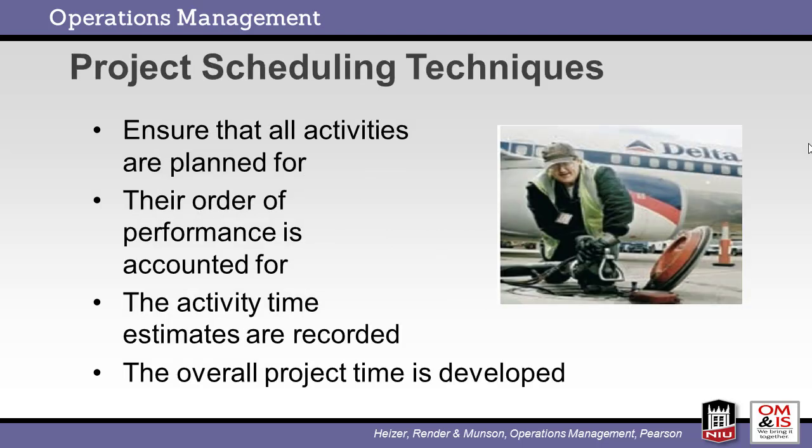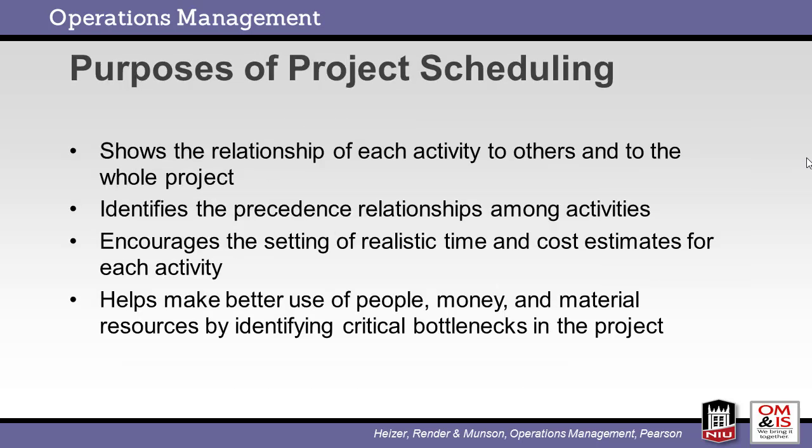Different techniques are used for scheduling project activities. These techniques ensure precedence, timing, and effective management of the project. Project scheduling includes settling realistic time and cost estimates. This is both an art and a science. Estimates must include a thorough analysis along with managerial judgment. The goal is to ensure the optimal use of resources, including people, money, and materials.